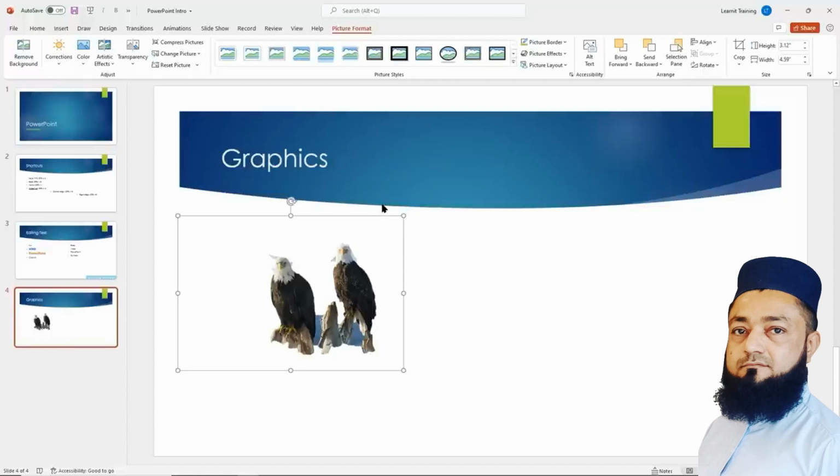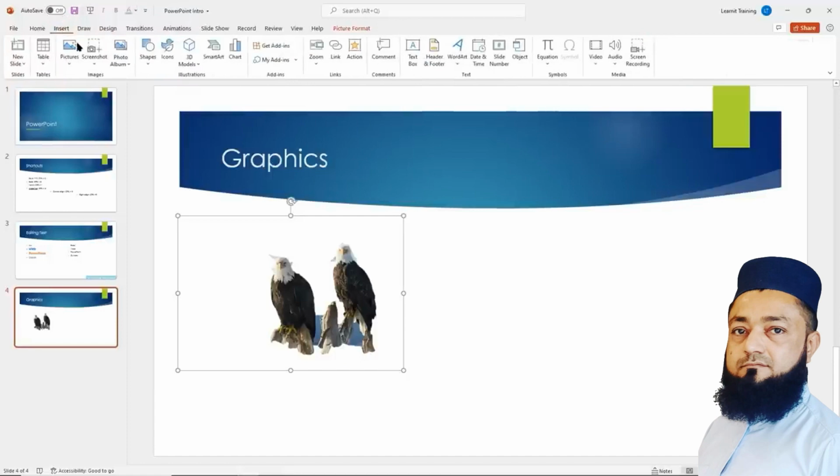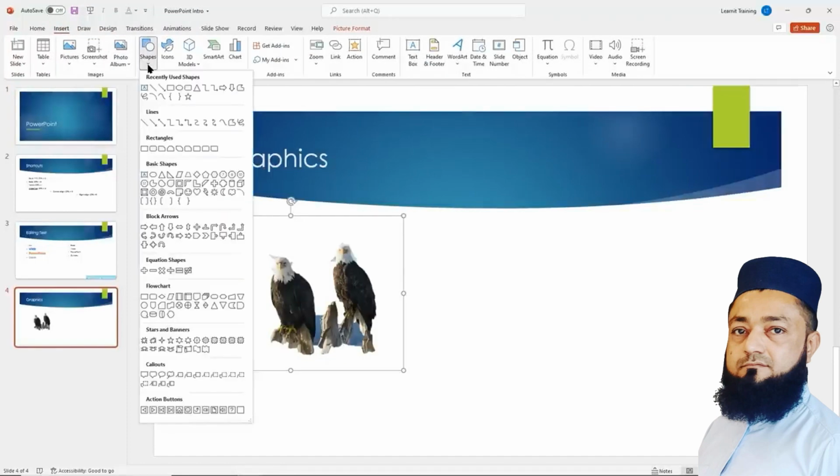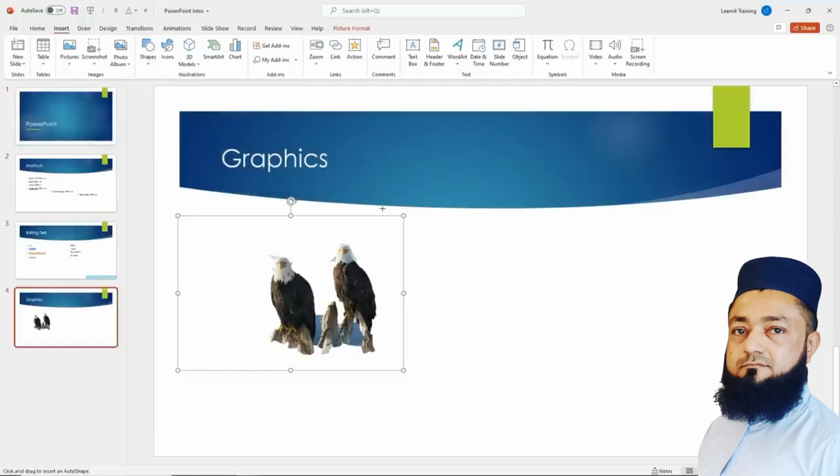So let's go ahead and insert a shape here. We have several shapes that we can insert as well. So I'm going to go back to my Insert tab. And under the Illustrations here, I have Shapes, some built-in shapes that are right inside of our PowerPoint application. I'll insert this smiley face here, and we'll draw this guy over here.